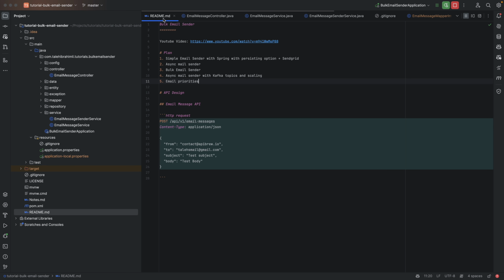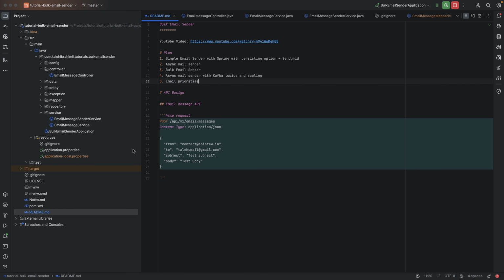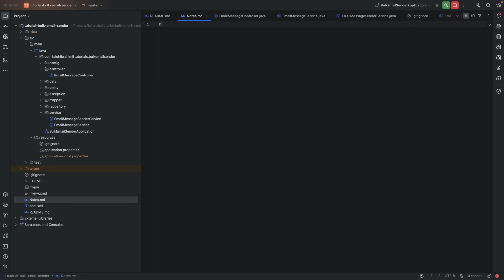Yeah, it has some disadvantages. First, let us try to understand what the problem with the current implementation is, what the purpose of doing it async is, and what advantage we will have by implementing it in an async way. Let us write down these pros and cons. For this purpose, I will use our notes.